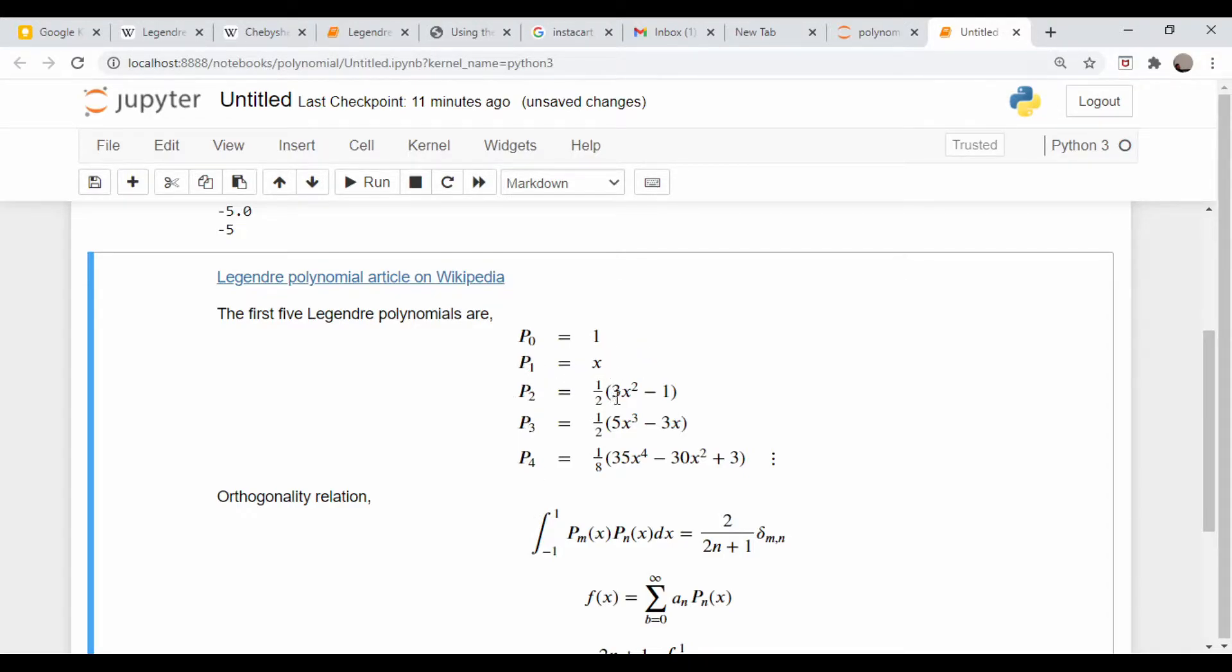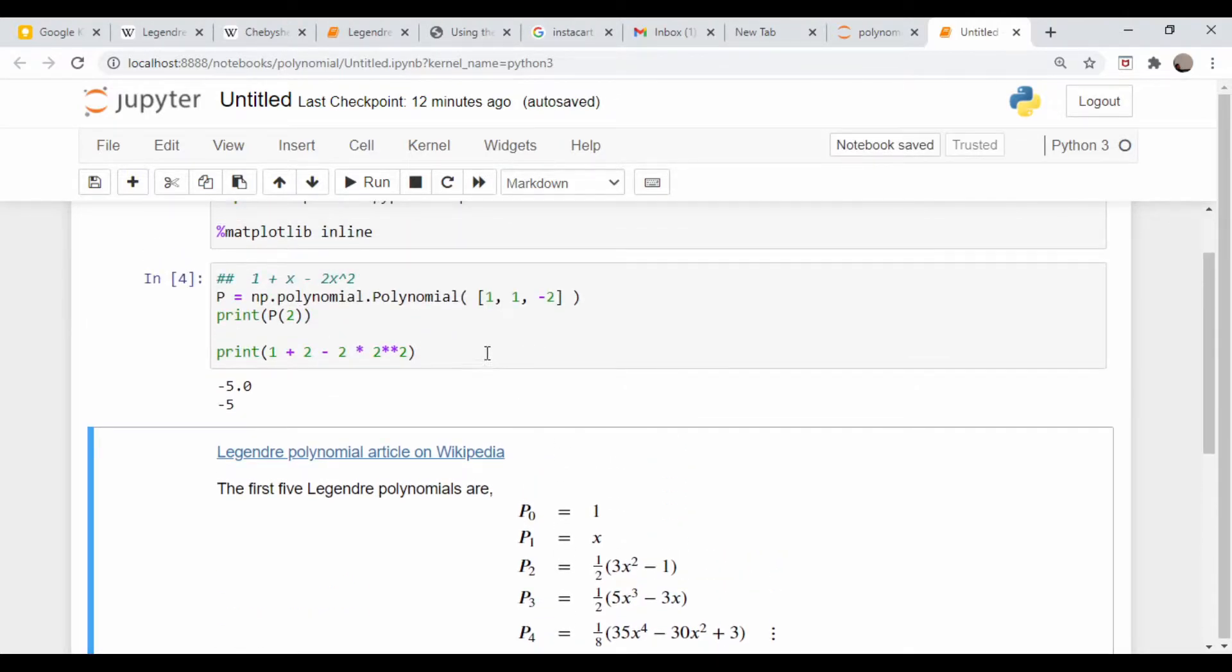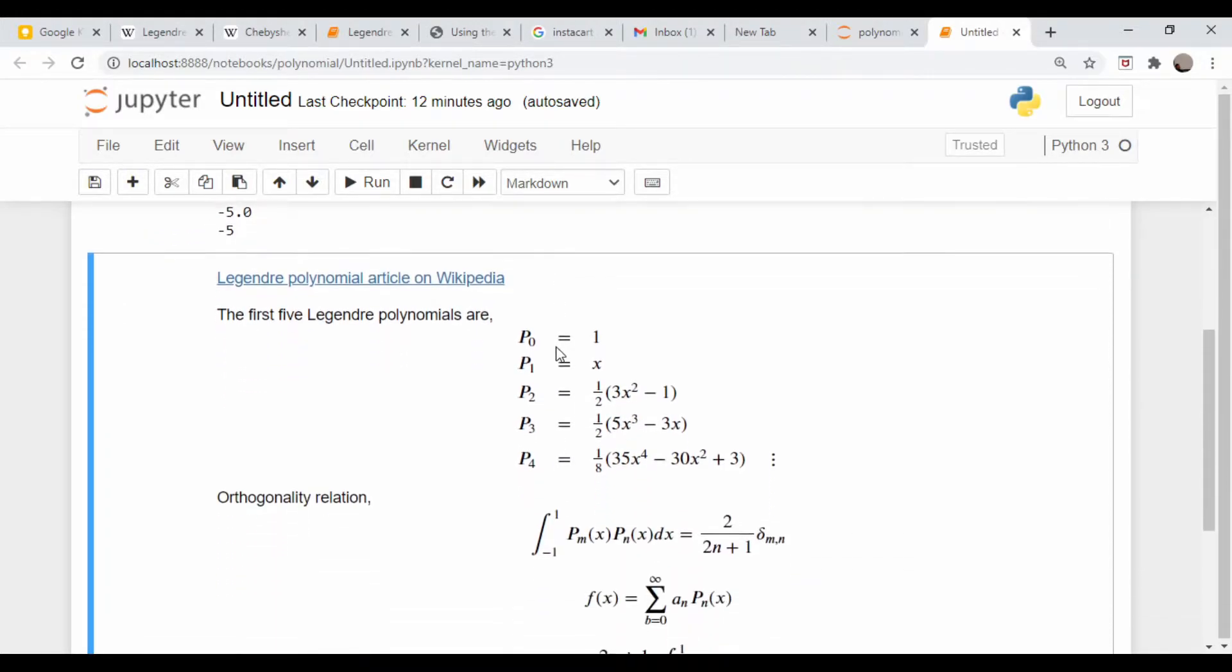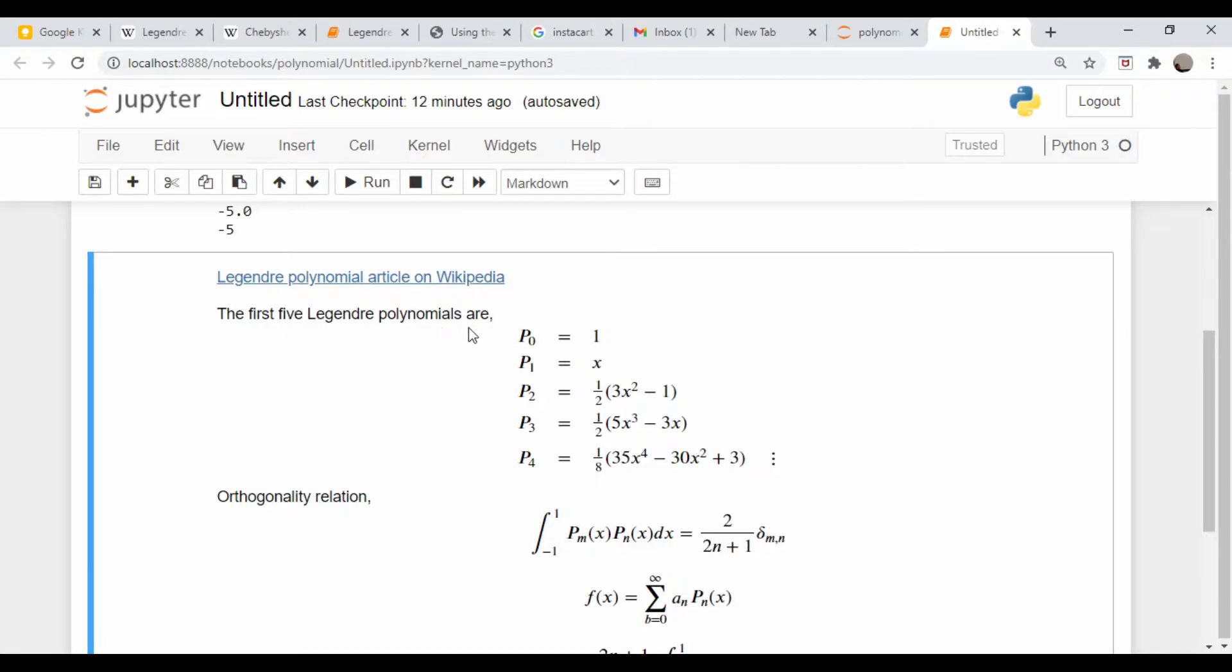I've listed out the first five of them here. So the first one is just 1, then x, this next one is a quadratic, cubic, and quartic, and so on. What those special utility functions do is allow you to define a whole series. Whereas here these coefficients were the coefficients of the individual terms in this polynomial, when you create these, the coefficients are going to be the coefficient that's multiplied times each of these polynomials, and then these all get summed together into one master polynomial.